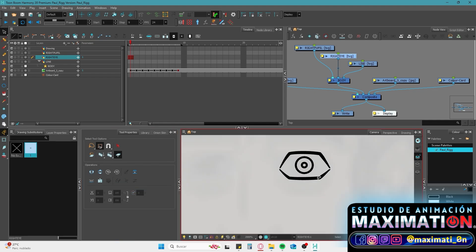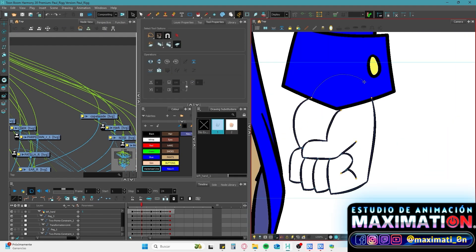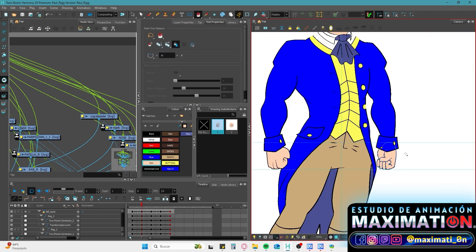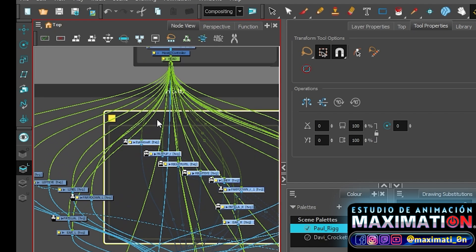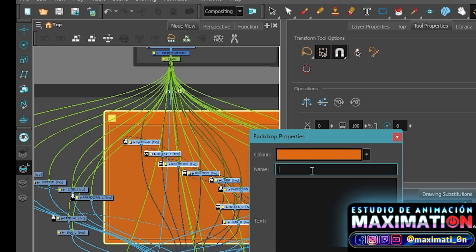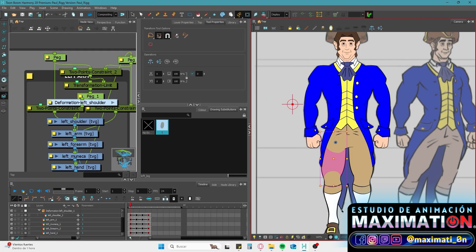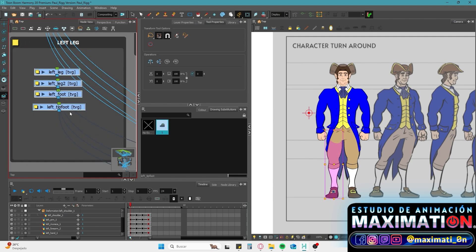Some of my nodes are in Spanish and most of my pegs are not named, but do what I said, not what I do. You can set a background color for several nodes to make it much easier for animators to know their position in the node editor. And once we have drawn all our front view of our character, it's when we can start implementing our inverse kinematic system.